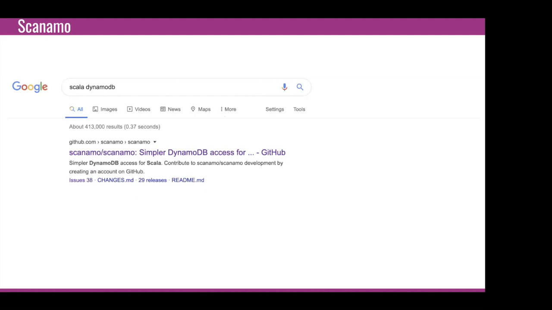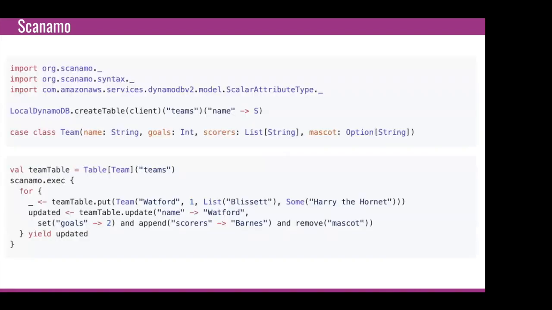Let's take a look at how Scanamo could help us solve our problem. Here we have an example from the official docs that I've shamelessly copy-pasted. Basically we again need to do this preparational stuff like creating the client and tables. But the important thing you should note is that you need to define the table using this Table data type. You parameterize it with this Team case class.